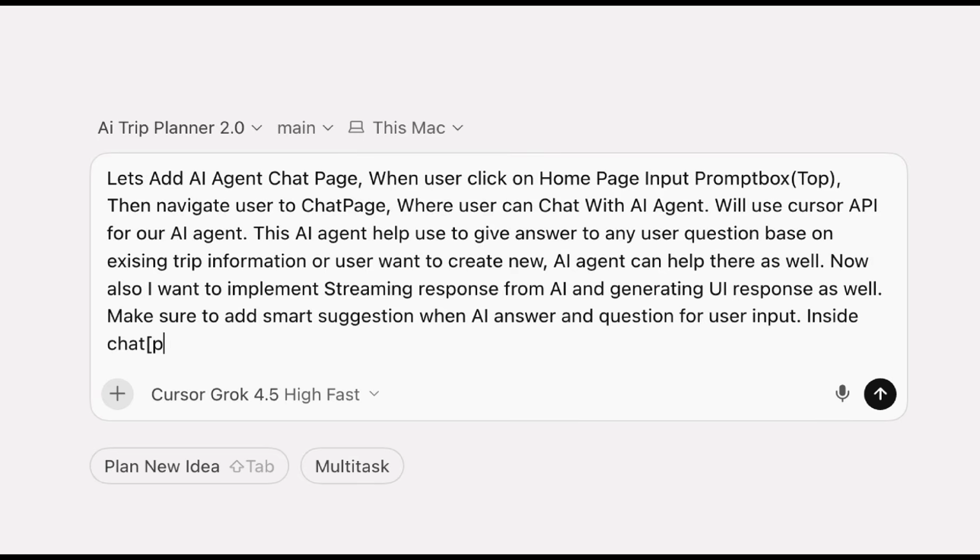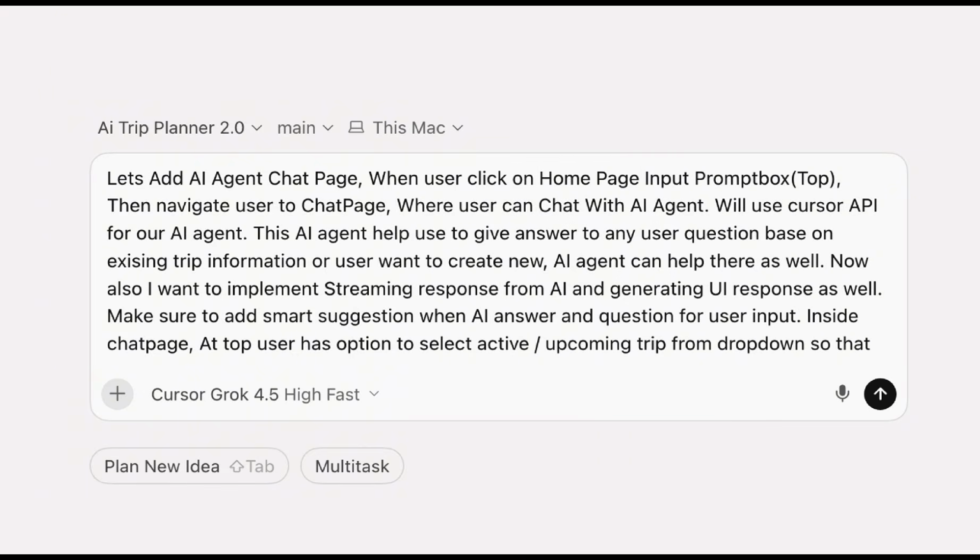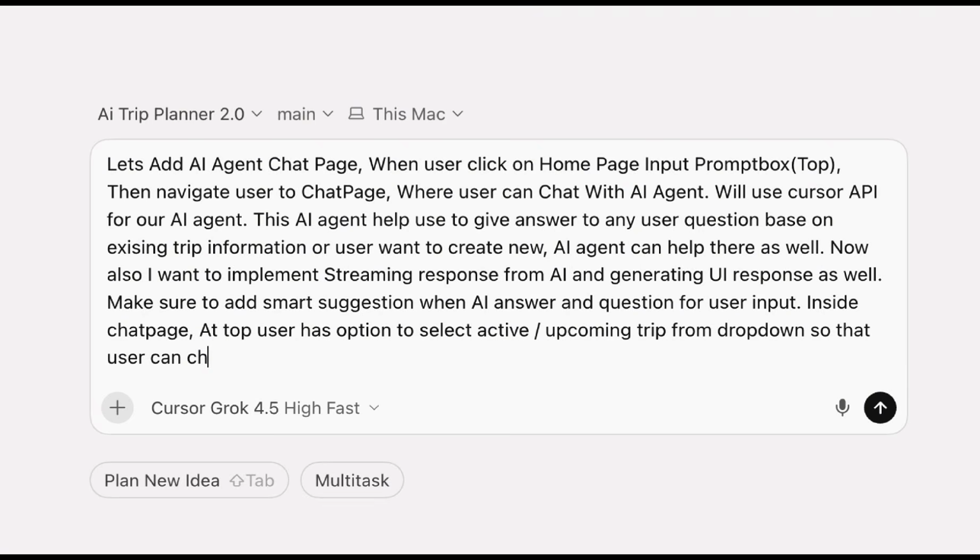Inside the chat page at top, user has the option to select an active or upcoming trip from a dropdown, so that the user can chat about that trip with the AI agent.